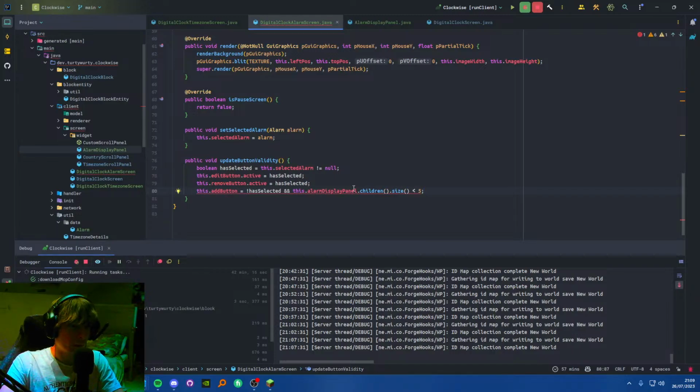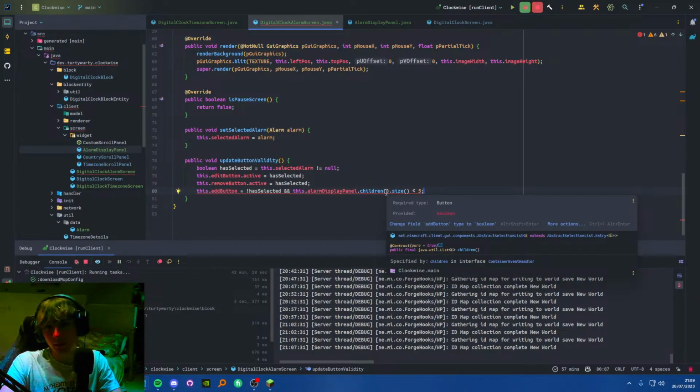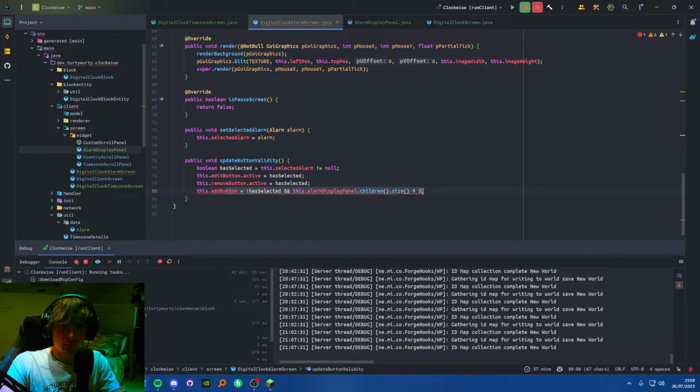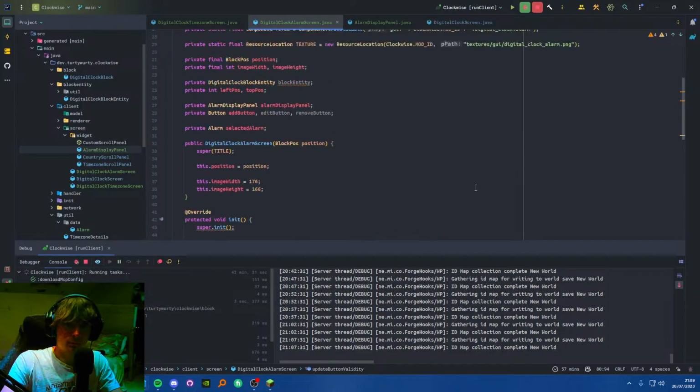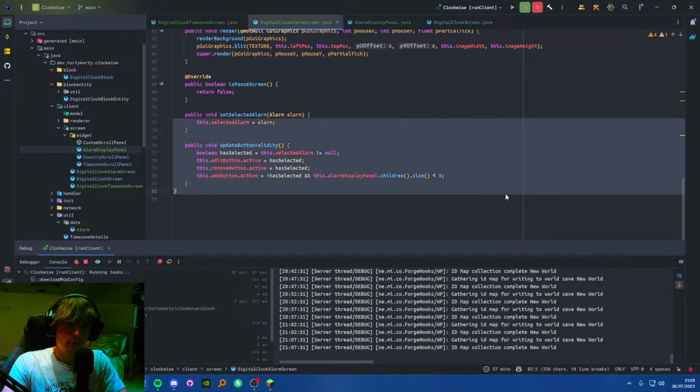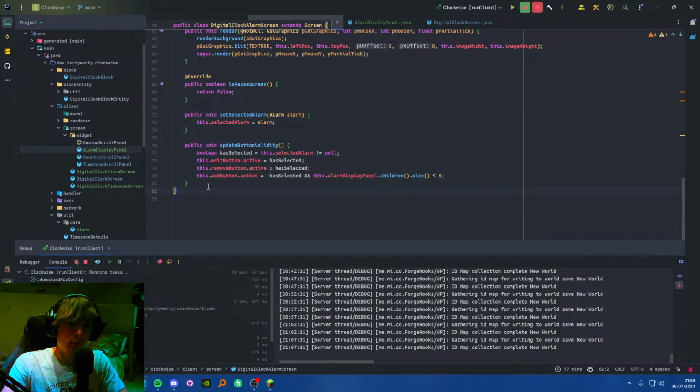What are you programming? I am programming a clock, or more specifically, an alarm clock right now. So I'm making it so you can set an alarm on the clock, and yeah, you can obviously edit alarms, add alarms, etc. Basic stuff for an alarm clock.